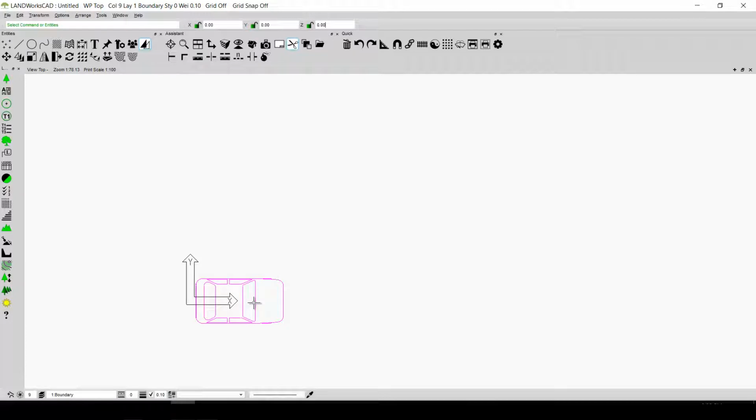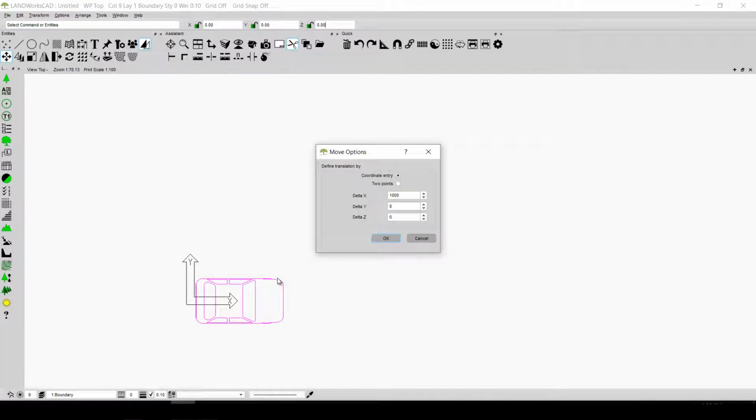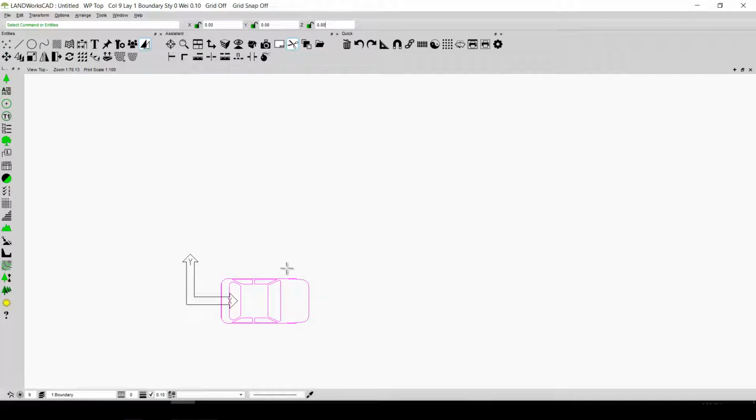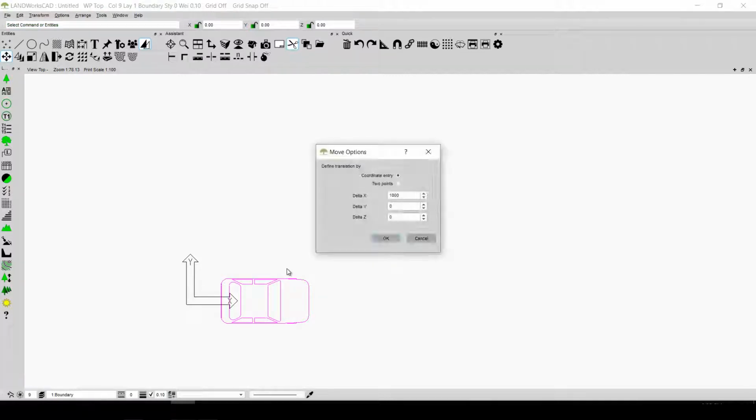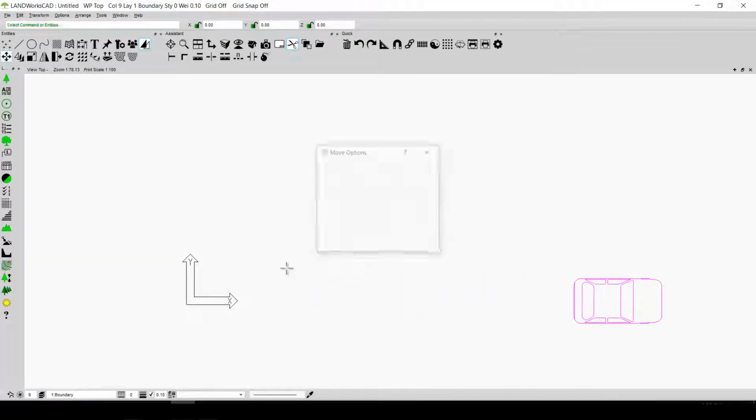moved 1000 millimeters here. Now instead of going to the command again, what I can do is I can just press enter and that is going to bring back the last command or step that we did. So it's going to redo it. Now if I press enter again, see, the car has moved. Now I'm going to show you a trick. If I keep pressing enter, it will look like the car is moving. Right? I'll just press Ctrl Z to bring the car back on its original position.